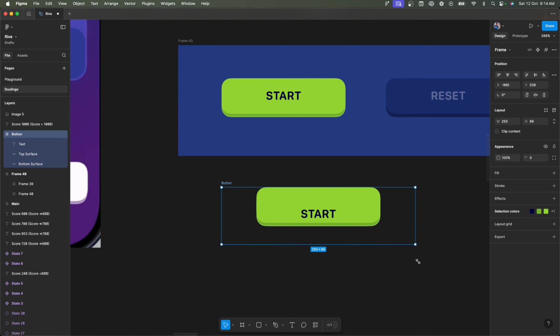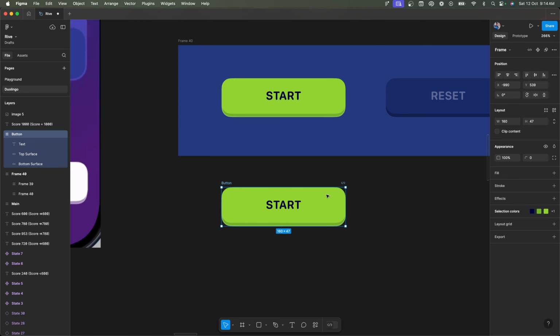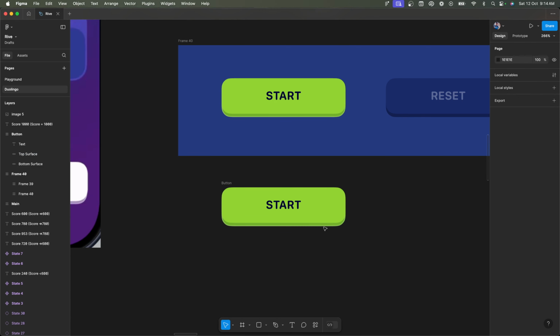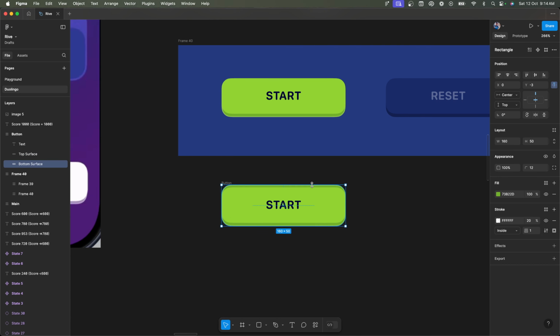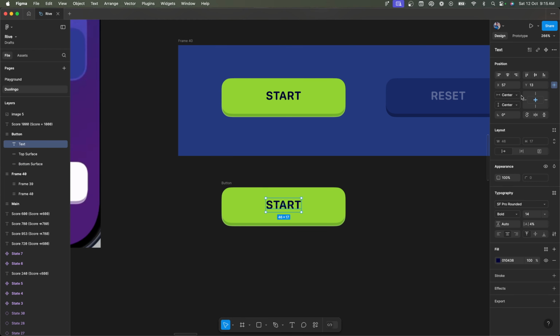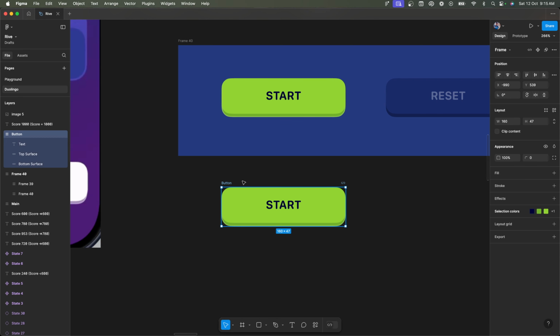But if you expand this, we see that things are not expanding properly over here. So what we can do is we can set constraints. So here I can say left and right constraint. All right. And I can say top and bottom constraint. And for the one down here, I can probably just increase this like so. All right. So make sure that the bottom surface is taking up the entire width. And this also we can set to be left and right constraint and top and bottom constraint. All right. And now obviously the text here, we want this to be left and right constraint and top and bottom constraint as well. So now if we scale this anyway, it should properly scale.